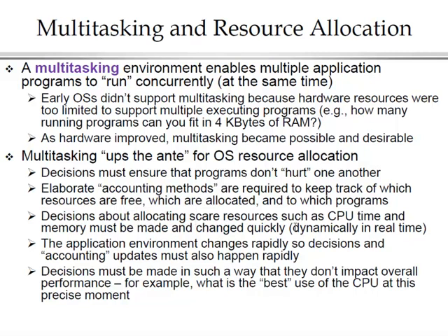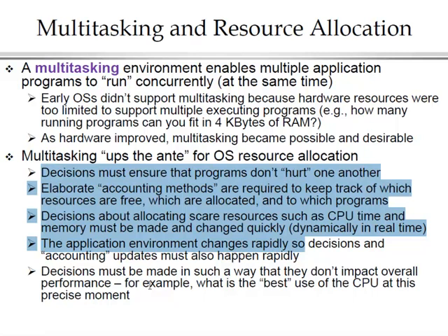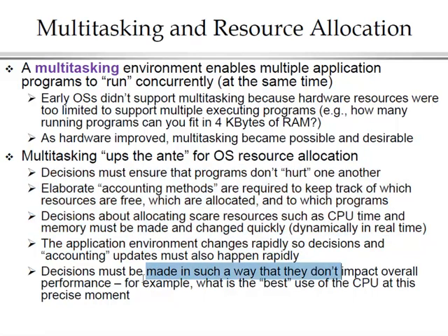Programs go idle, programs are brought to the top. The application environment changes rapidly, and as a result, the updates to these accounting records that keep track of free and allocated resources have to happen very quickly too. And by the way, we want to do all these first four things in a way that doesn't impact performance, or in a way that optimizes performance. And that's really a two-edged sword, only one of those edges of which is shown here.